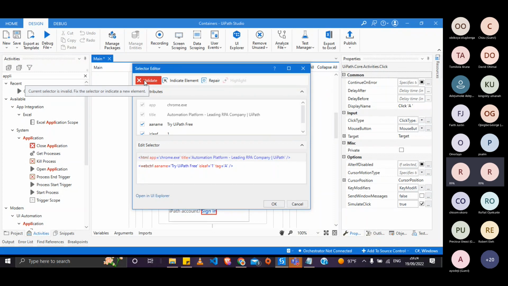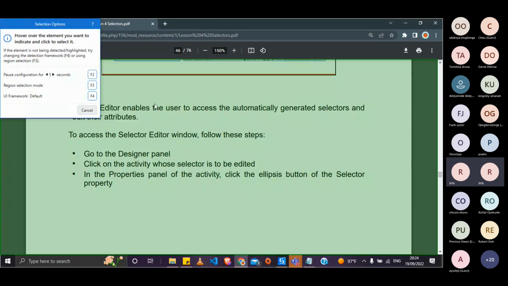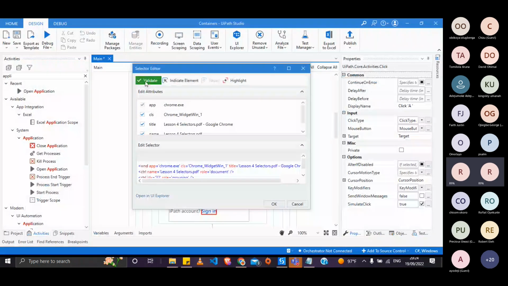So when it's red and you have an X, you can imply that it would be invalid. Then when it's green, it can. So let's look at something that will make it green. So when it's green now, that means the selector is valid. So the button can also be yellow. So the button has 3 states: green, red, and yellow. So a green is valid, red is invalid, and the yellow means you have made a change to the selector.